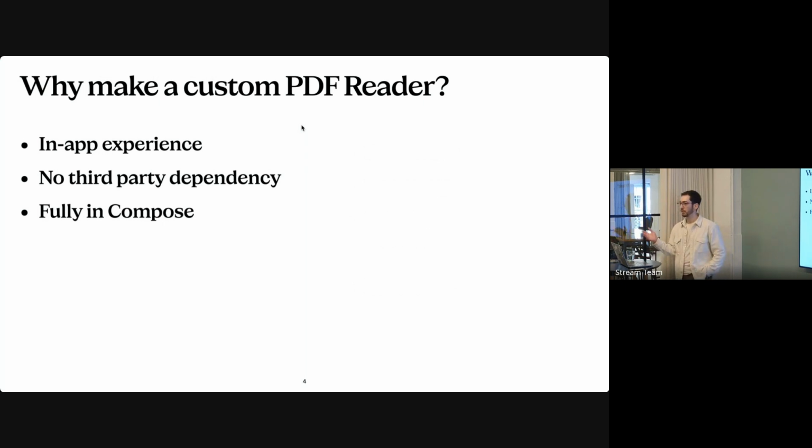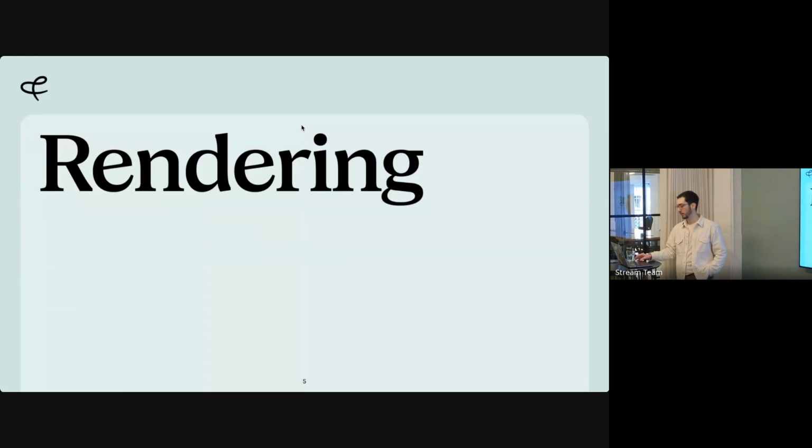Now, we talked about a set of features, and first of all was rendering. So let's dive into that. Now, with rendering, what I first imagined before I started this was that I would have an input, which is a file, and the desired output, which is stuff on the screen, right? And in between the input and the output, I would have to go through a bunch of steps. And I imagined the first step would be parsing.